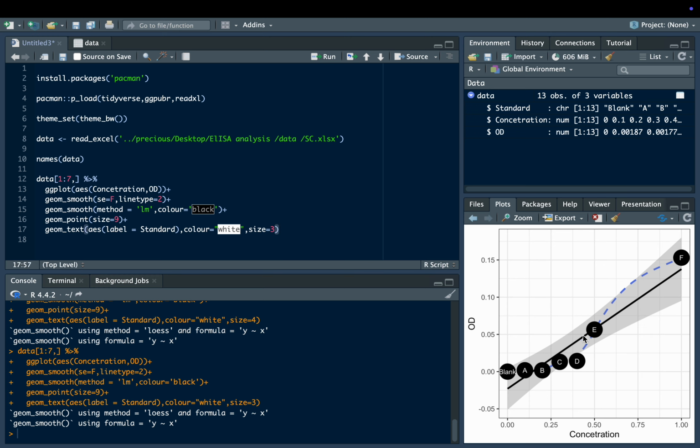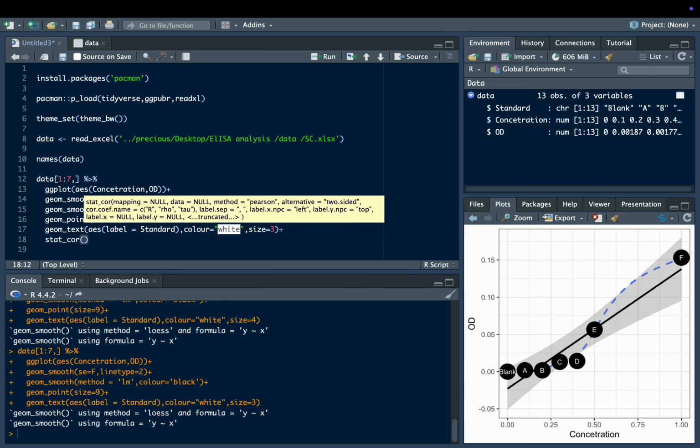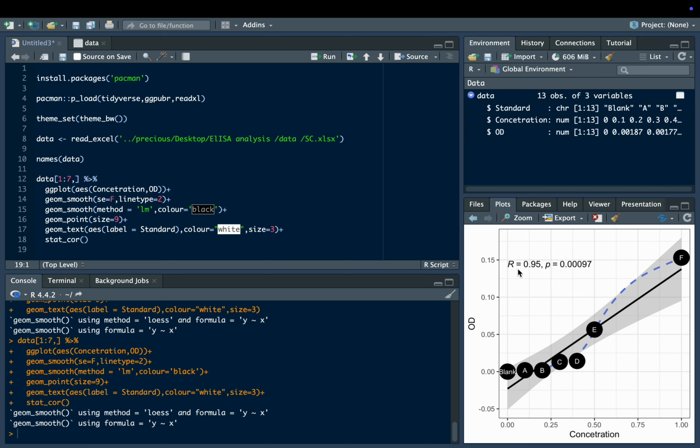Now our graph is looking nice, but we need to add in some statistics, like the regression equation for the fitted line, and also the r squared and the adjusted r and its associated p-value. So the way to do that, we have to use a function from ggpubr called stat_cor, because we know this is a correlation, and with that it is able to give us the r and its associated p-value. And I want it also to show us the r squared, so that's adjusted r squared.